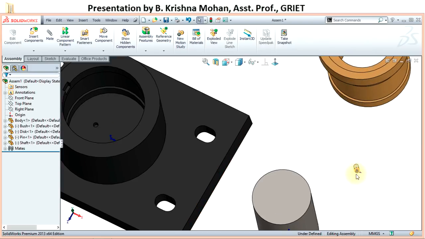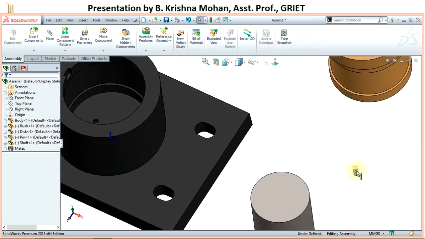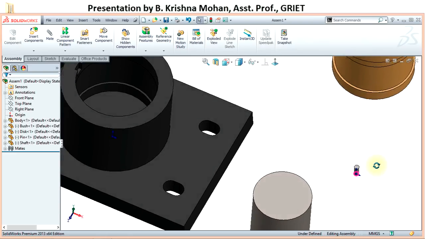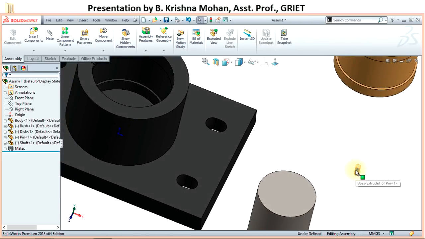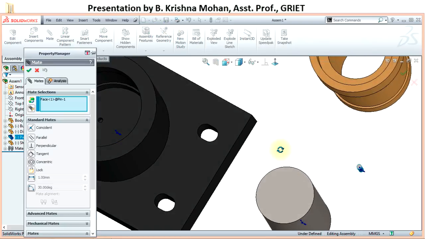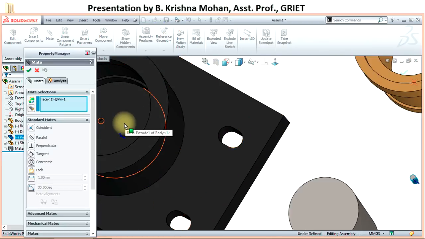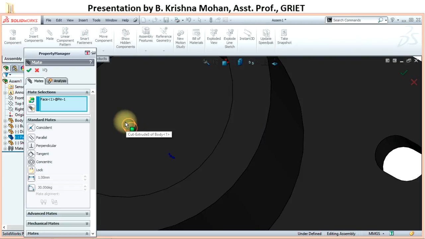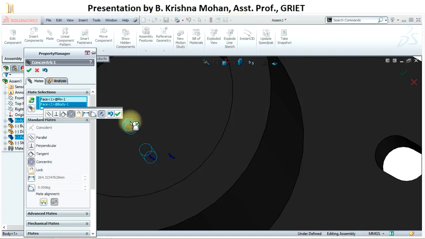So let's select the surface of the pin. Say mate, and you can select the surface of the hole. Automatically it is picking concentric. So just say OK.